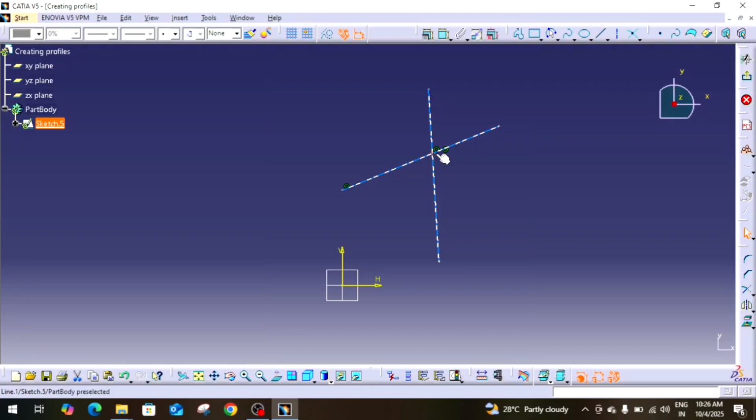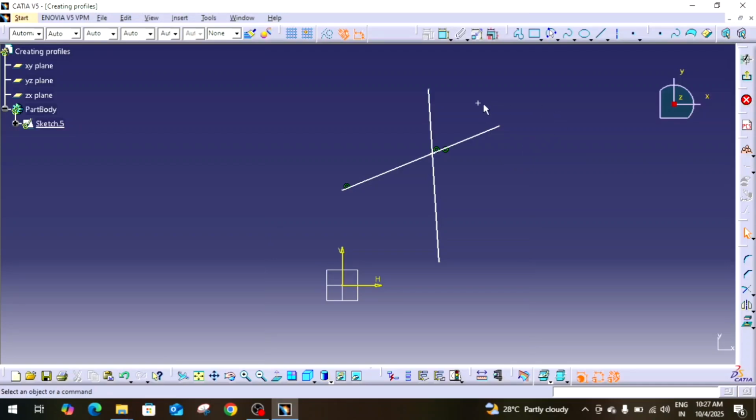Projection point. What is a projection point? Project an existing point to an existing curve. The projection can be normal to the curve or along a direction. Let's do a projection point. First, for that we need to create a point.